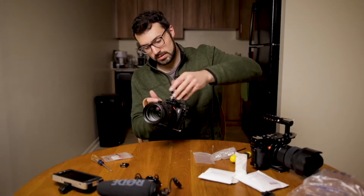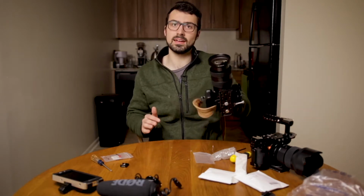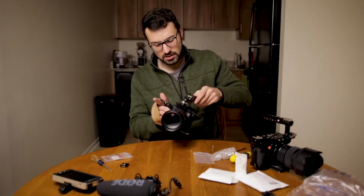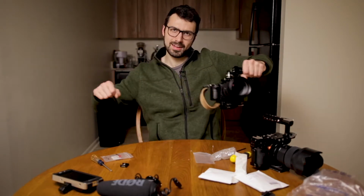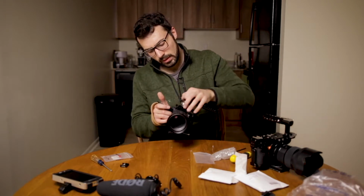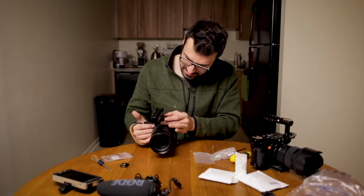And if you wanted to make it like a back handle, you just pivot it because the airy rosette can go 360 around here. Not sure why you would need to go at a side angle. I don't know what I would do with this. But okay, this is good news. This is exciting. And this isn't very high sitting.